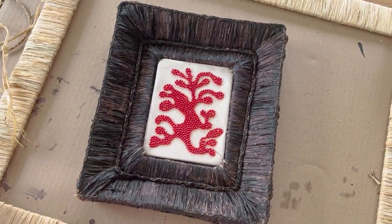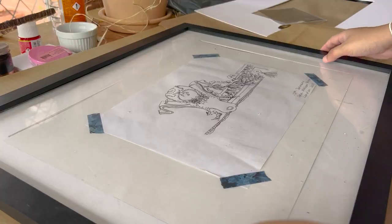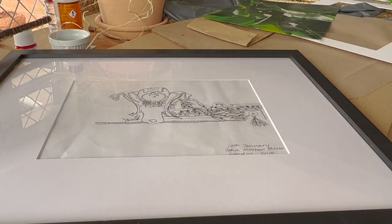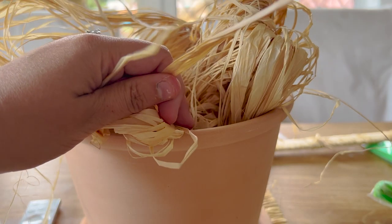Now, perfect timing, my package arrived for the mount that I got. I ordered a custom one that was the perfect size for the frame and the artwork so that it was going to look intentional and just put together. What a difference that makes, just having this with a proper mount and properly put in this frame. This artwork is already looking better, but it's time to continue with the frame.